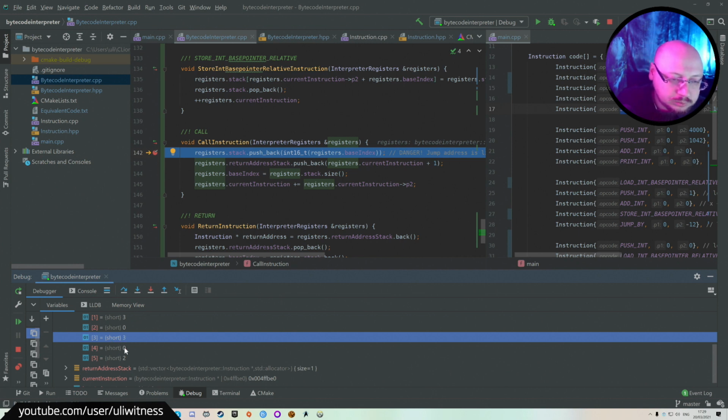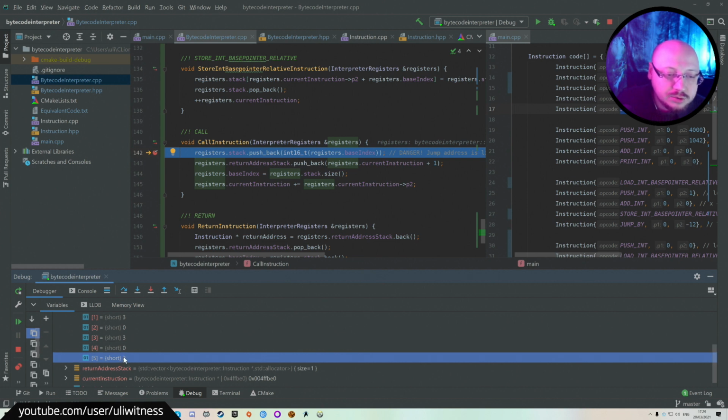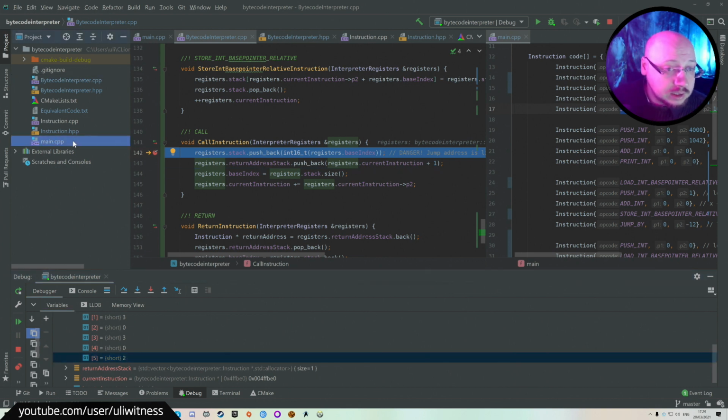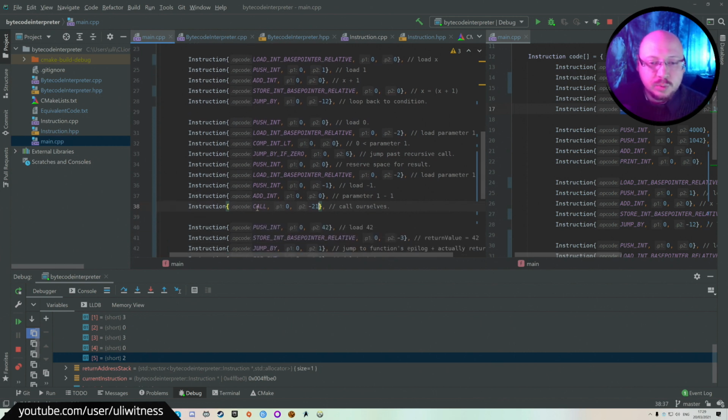And then we've pushed 0 for the return value of this call and 2, which is 3 minus 1. So that makes sense. That's the argument and the return value. Of course, now I realize I forgot something else. So we'll have to fix that first. Because what we didn't do here is we didn't clean up behind the call. So we need to add 2 more instructions.